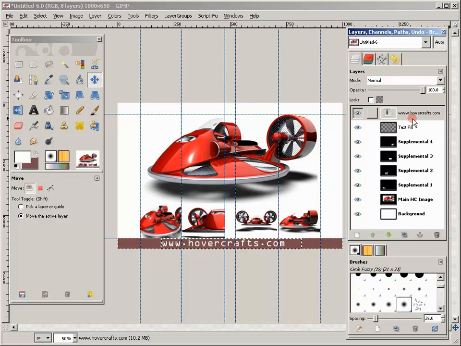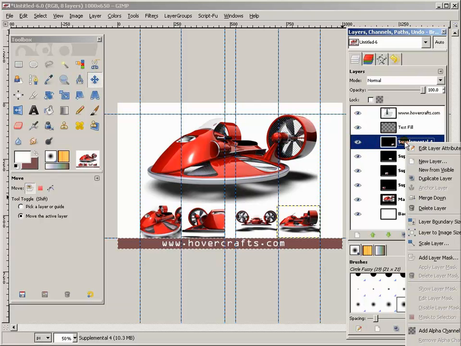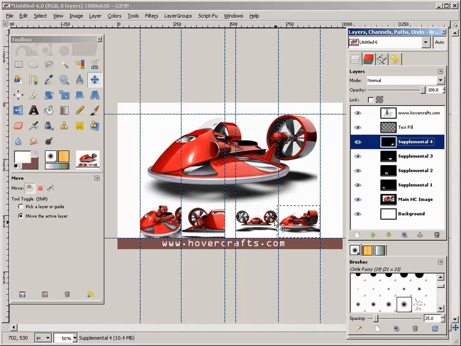The last thing that I will do is I will take the content of each of the supplemental images and I'm going to add a small border to it. If I take the layer that I want to edit, I will right click, and I will scroll down to the very bottom and I'll choose alpha to selection. And the alpha to selection will select only the pixel content of that layer. If you have a look closely at the layer, you'll see that the elements shown in black aren't actually black, there's just no pixels there.